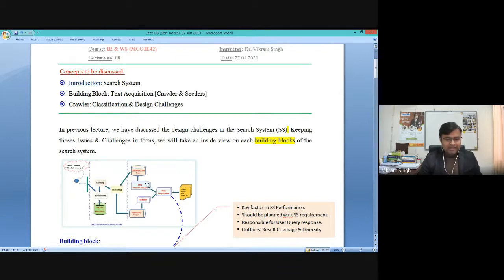it is this index block which is playing a key role, or maybe the pivotal role, because of the whole entire performance of the search system. When I say entire performance of search system, it means whether it is query response time, efficiency of ranking, accuracy of ranking, accuracy or performance of the matching scheme, or the performance of the evaluation system. All these things basically depend upon the index block. So all the components in the index block are playing some kind of role.